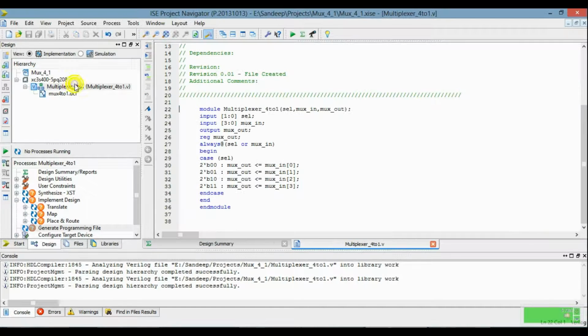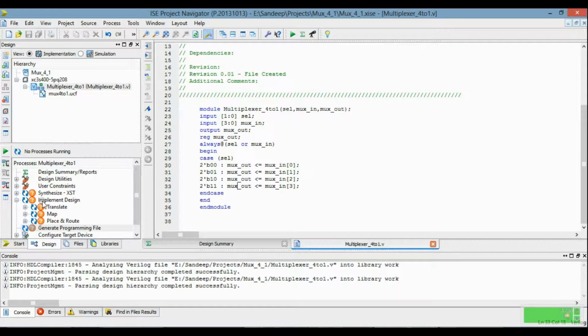Now this is the programming for the multiplexer, in which input, selection pin and output are defined. This programming is based on a case statement, in which when the case is 00, the LSB of the data is transferred to the output. When it is 11, the MSB of data is transferred to the output. So this is the basic programming.